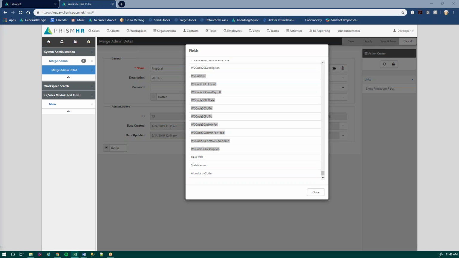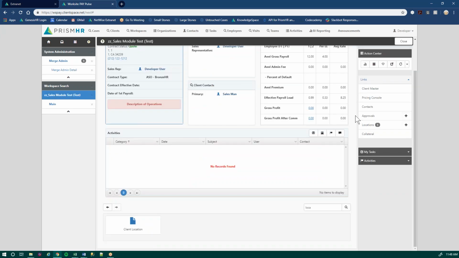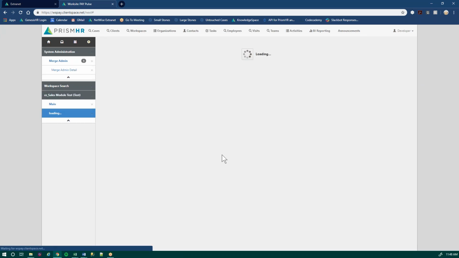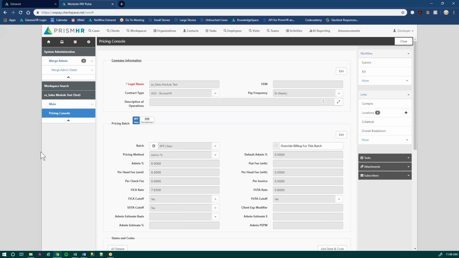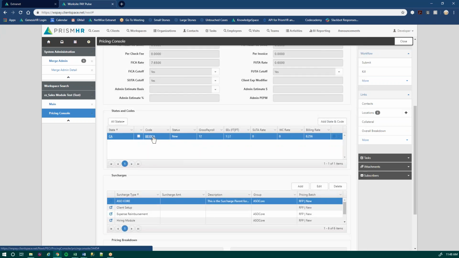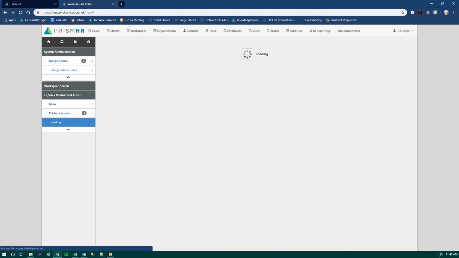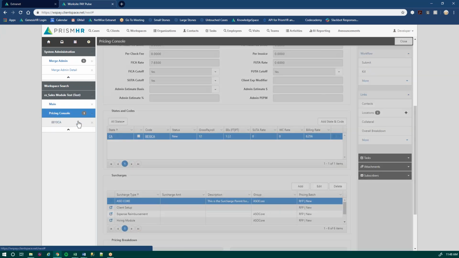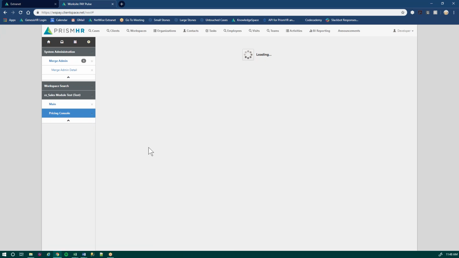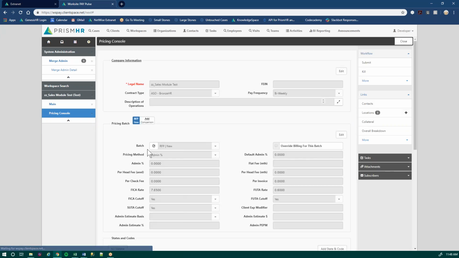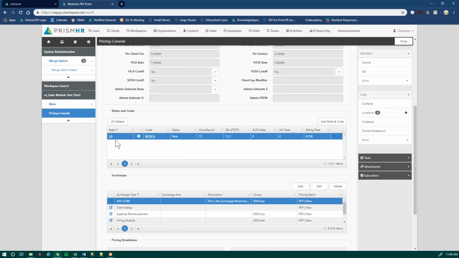Yeah. What about the workers' comp code 30 description? Can we do something with that? So the 30 description, let me go into it, it's all based on your pricing console. Okay, if we click on the state right there. Hold on a second, why am I seeing state all of a sudden? Okay, so you've got it broken down by state. Yes, and this is what comes through.